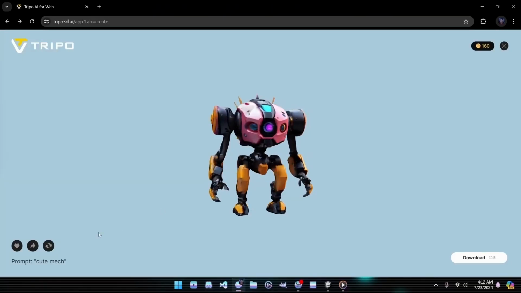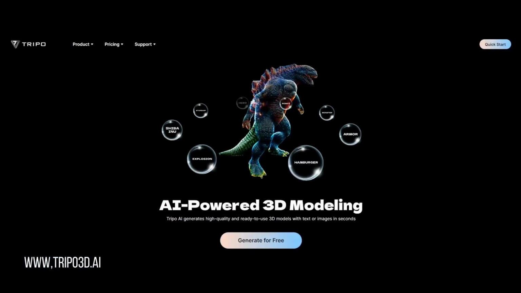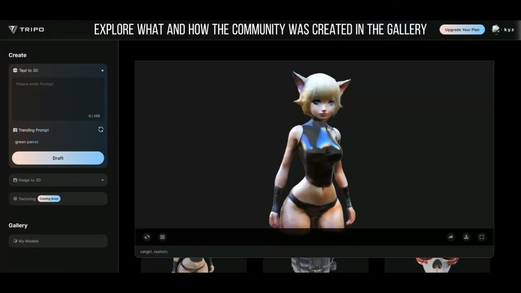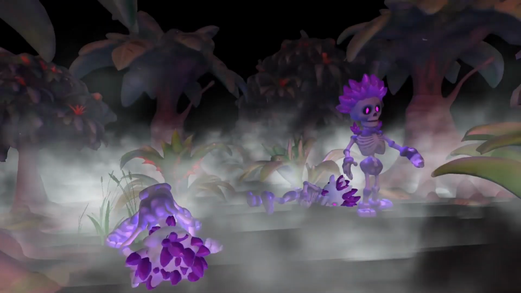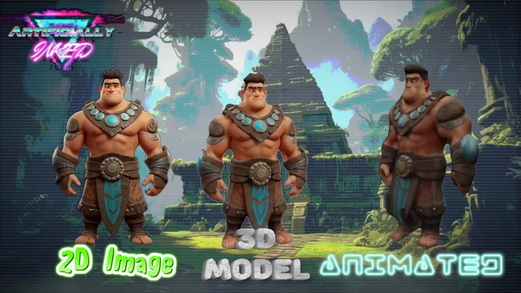This time, we're using the enhanced features of version 2 to recreate that same scene, pushing the boundaries of what's possible with one of the most advanced AI-driven 3D modeling tools on the market. Prepare to see our game world come alive with greater detail, efficiency, and creativity than ever before.